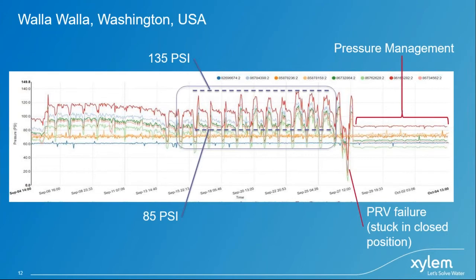And so now they're looking at how to do the same thing in other pressure zones, and they're expanding the number of monitoring points as well. And the other thing that this utility is doing with pressure data, and I find this really interesting, is that their utility engineer is actually comparing the pressure readings that they're getting to the output from their hydraulic model. And they're using that information to detect valves that are in the wrong position. So for example, system valves that are closed but shouldn't be, and also PRVs that aren't set properly or aren't performing properly.